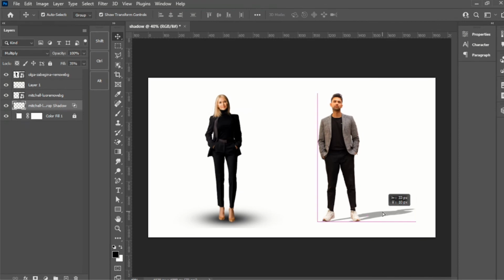You get it exactly where you want it. So there you have it. That's how you create a real shadow, and that's how you create a faded shadow. You can actually do that with text too, but today our focus was on images.